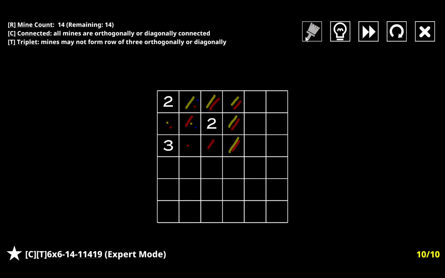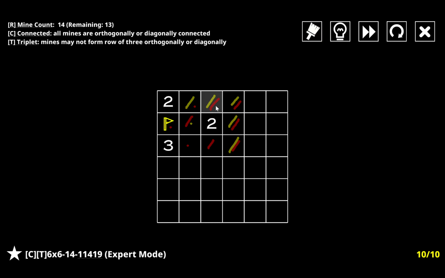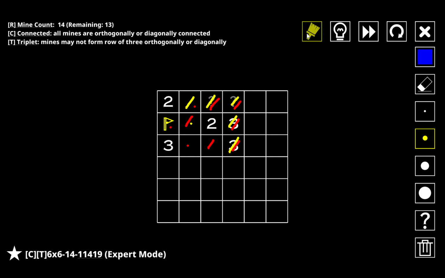This combination is actually impossible, we can see, because this 2 is already finished off, so that closes up this entire region, but we then can't connect them up with any other mines, so we can then mark in all of the common deductions from this and see where that gets us.